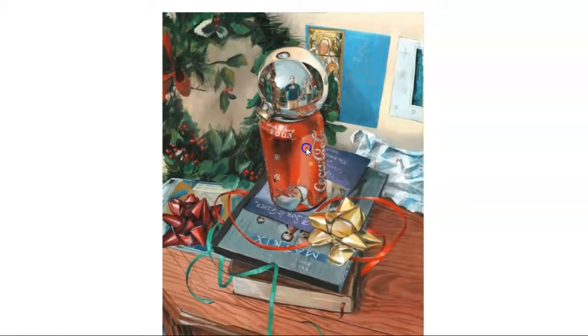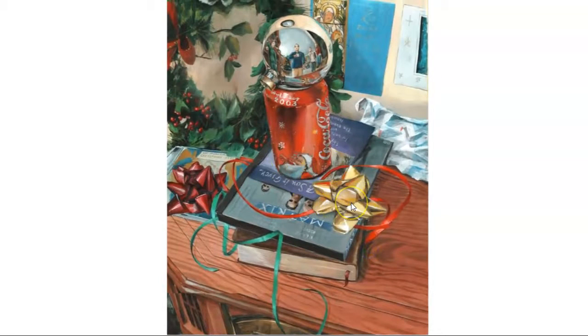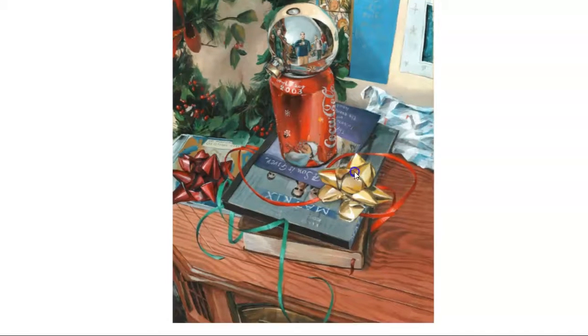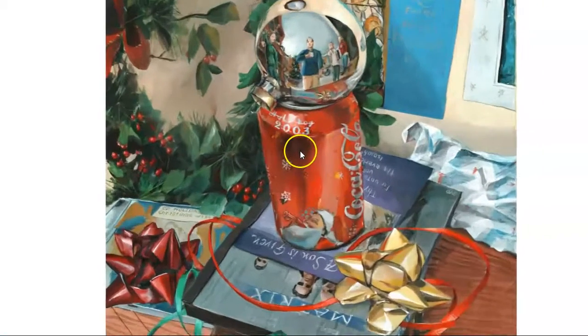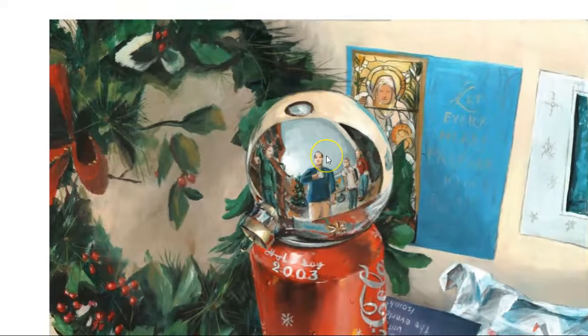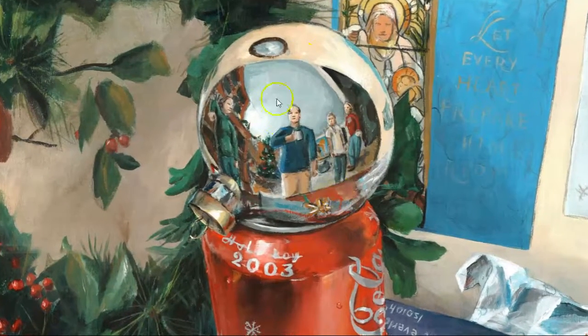I am going to start off today, maybe showing off a little bit. Here's an example of one of my paintings, a still life. I wanted it to look like there were just some objects that sort of got set in the corner on a special day, in this case, Christmas. So, in 2003, all my fifth graders, one of the first things they did was draw a Christmas bulb. I've helped so many students draw Christmas bulbs. I stopped doing that a few years ago. But the reason I like it is the entire room is reflected inside the bulb. And this is where you see my family, me and my wife and my two kids.